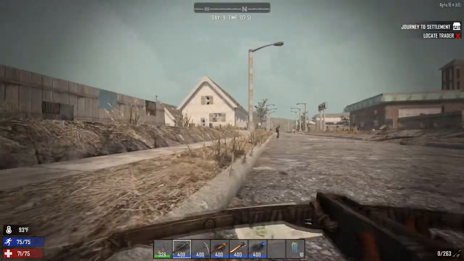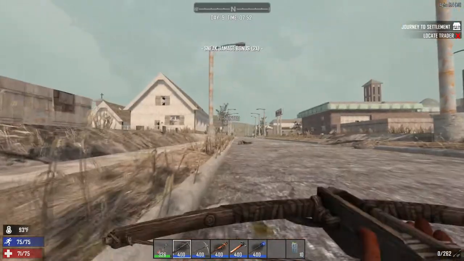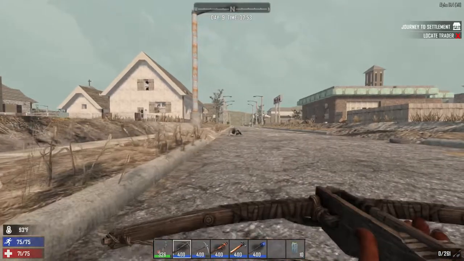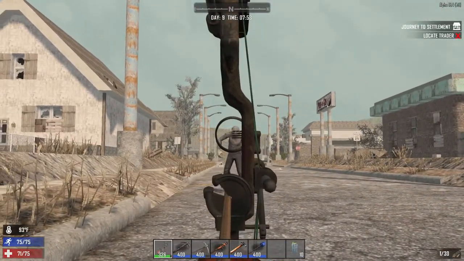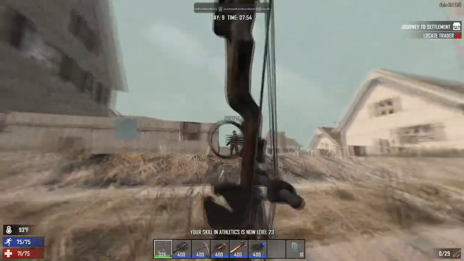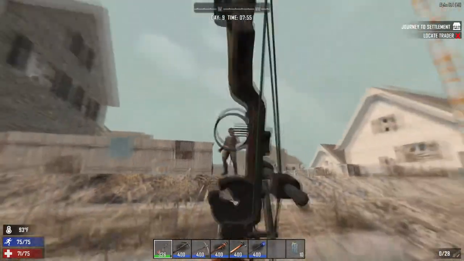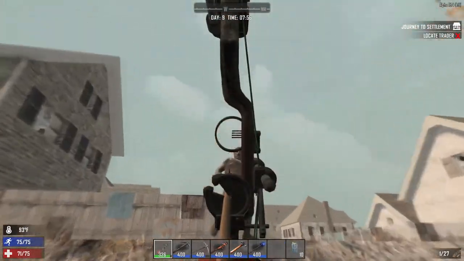So dramatic. Really? Come on. Just stay down, dude. Just stay. Oh, just like that. That's right. All right, you're next. In the face, come on. Nothing behind me. I don't want to get ganked.